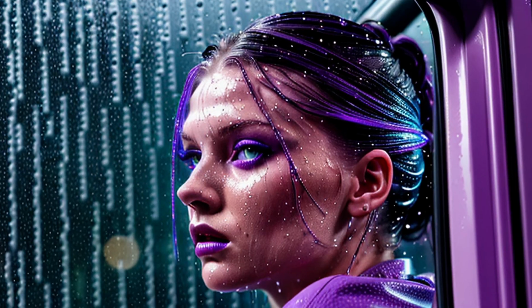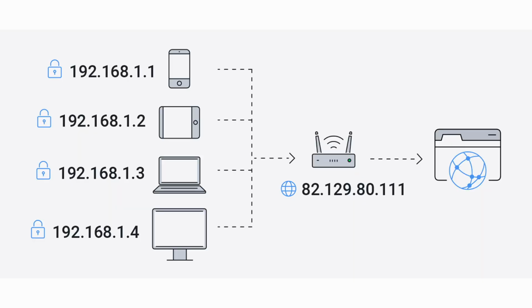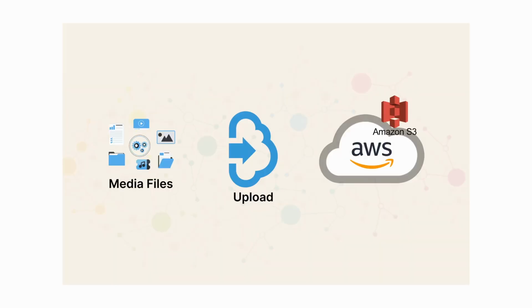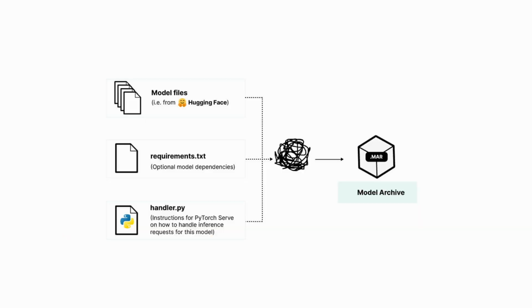We'll also be using an elastic IP address. Since we'll be requiring a fixed IP address, because without a fixed IP address we'd need to change the domain and IP configuration every time. And we'll also be requiring an S3 bucket. This will be optional, but we'll be using it, and we'll be storing our AI models in the S3 bucket, which will be an economic choice rather than storing the models in EBS itself.